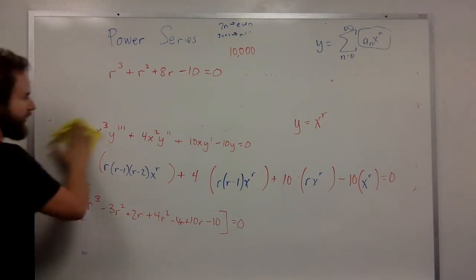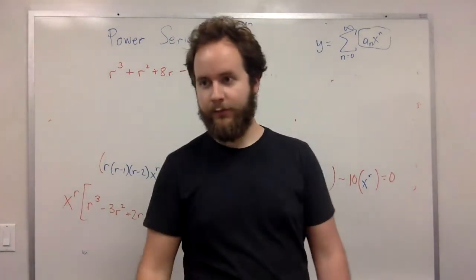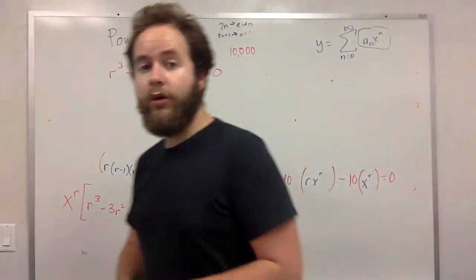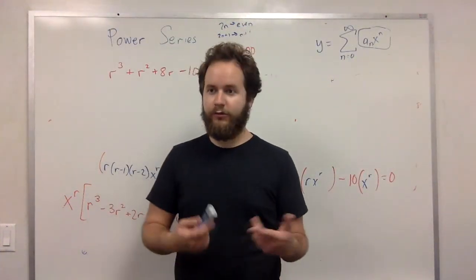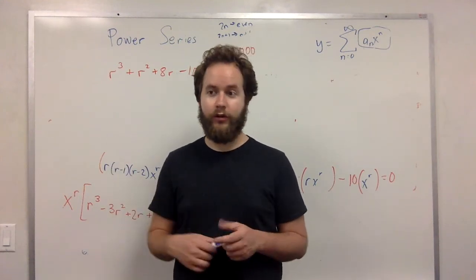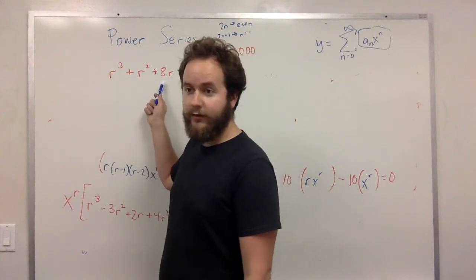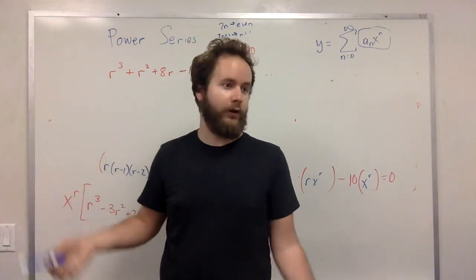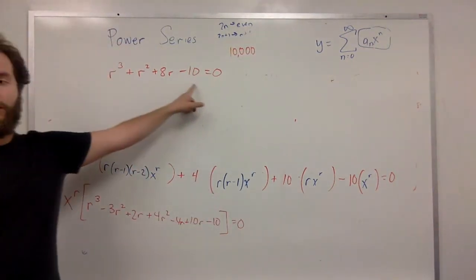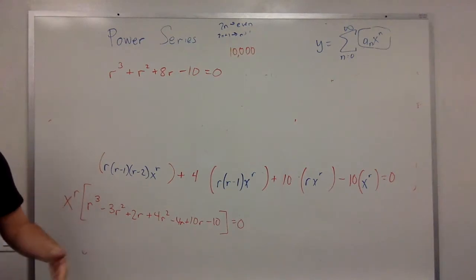Well, this is where you're going to have to break out some synthetic division, because when's the last time you guys factored a cubic polynomial? Been a while? Been about a minute? What you can always do is check some small numbers, some good guesses. What's a really good number to plug in and check to see if it's right? 1. Sure enough. 1 plus 1 plus 8 is 10, minus 10 is 0. They're going to tend to do that. Try 0. Well, 0 will only work if every term had an r in it, but because there's a constant here, 0 is obviously not going to work. If you try 1, then you try negative 1, then you try 2, you try negative 2.